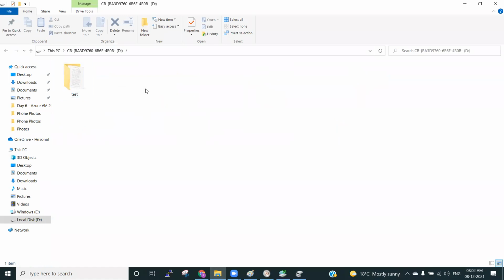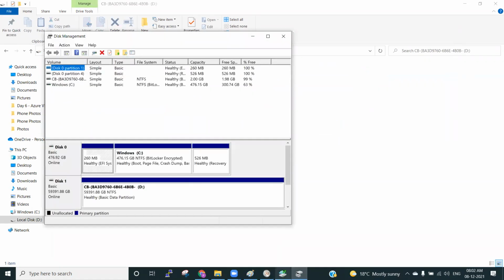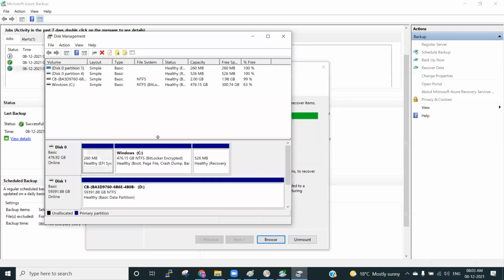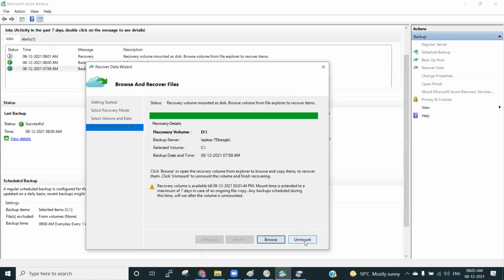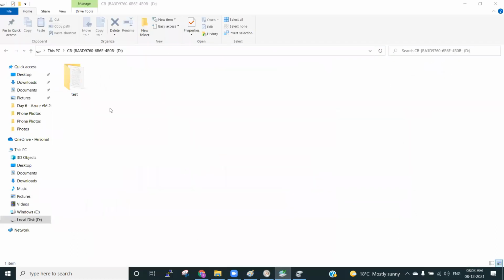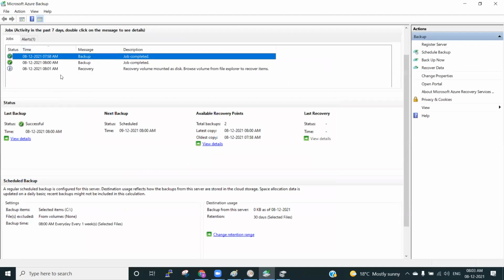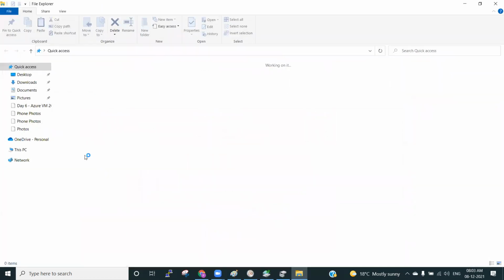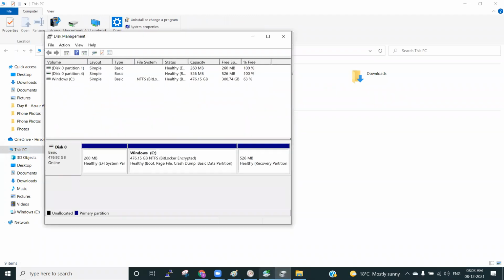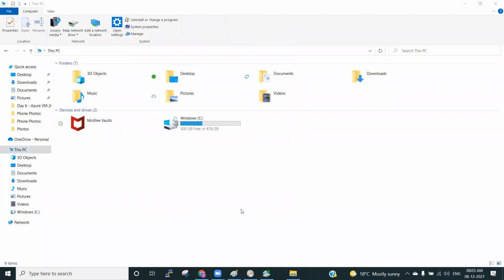And once you are done with the copy, you just go to your console and just click on unmount. Even if I go to the disk management, you can see the file disk is attached, and I can just click on unmount now. So that has to be disappeared. This folder will be disappeared. Okay, if I go to this, the folder and the mounted volume is disappeared now.